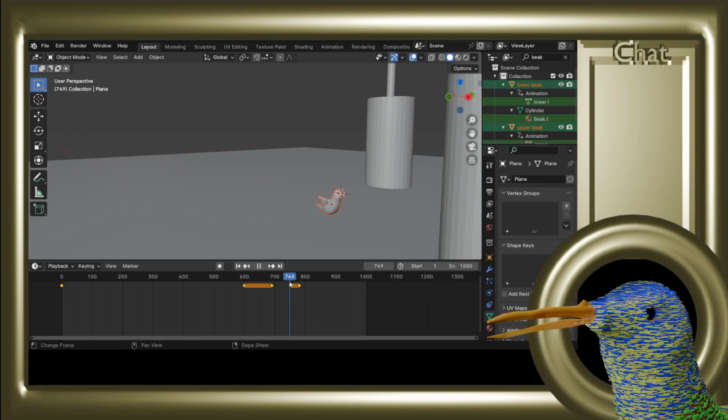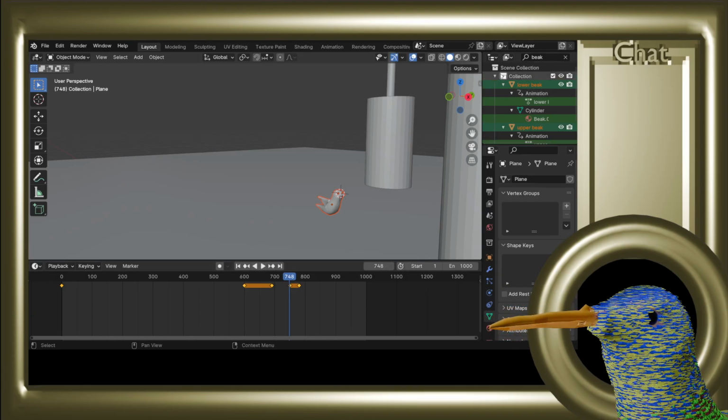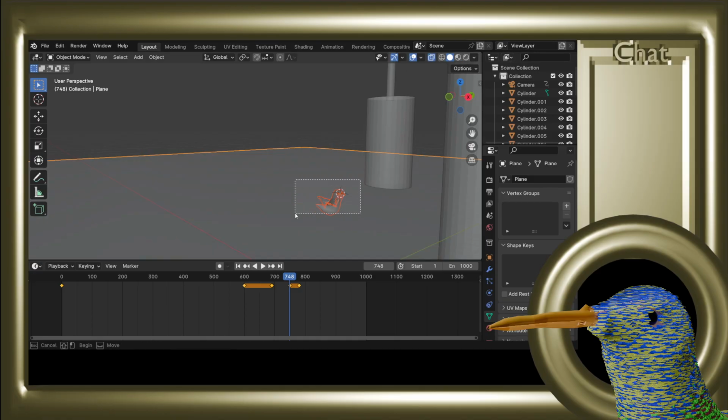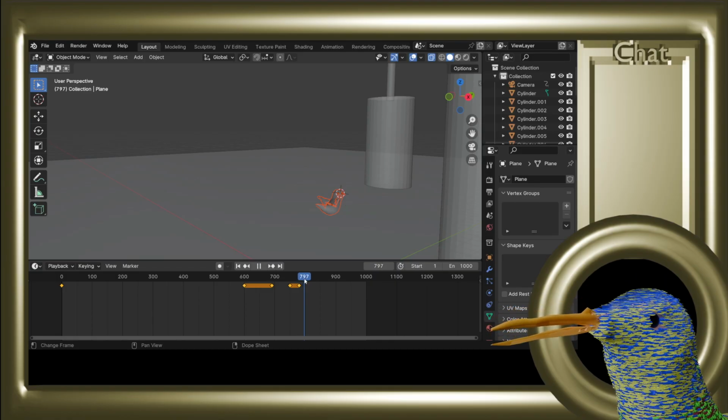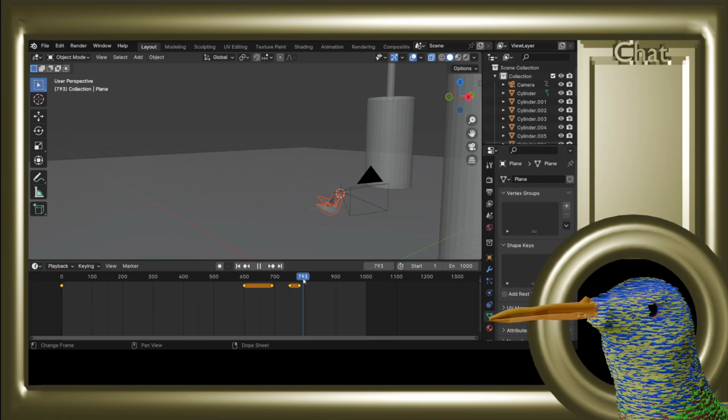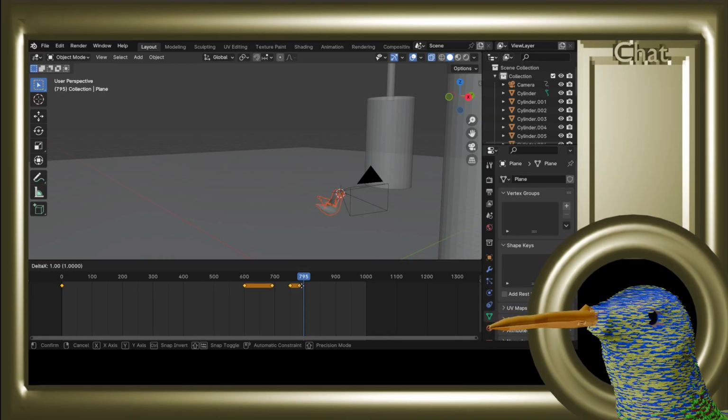Turns towards the camera. We're going to move till frame 95.